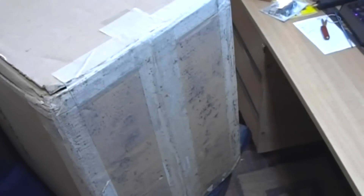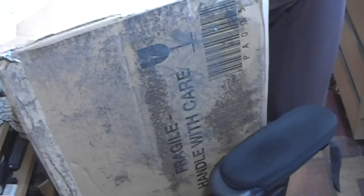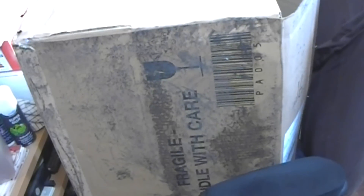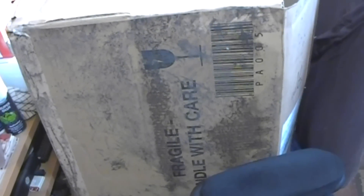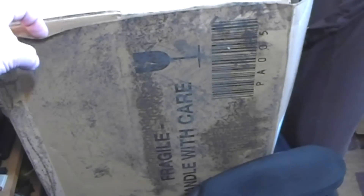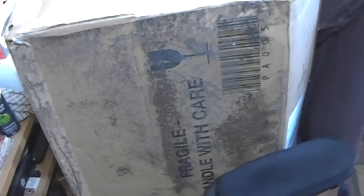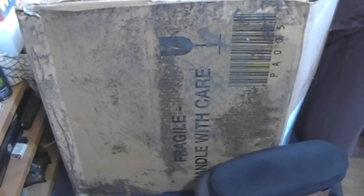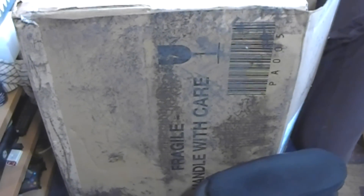Well, this is a good start to the day. Nearly 400 quid's worth of stuff is going to be in this box. They've double boxed it and it's got bubble wrap in it, but the box is damp from yesterday. The driver did apologise — apparently it was lying on the depot floor, soaking wet and muddy from all the trucks going in. Not impressed, but it's not Hatton's fault, it's DPD — delivery predictably dangerous or whatever they want to call it.